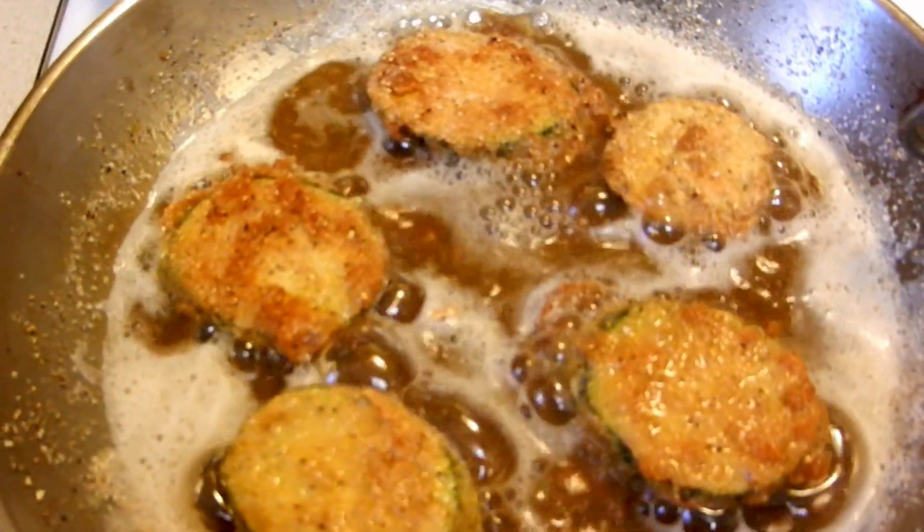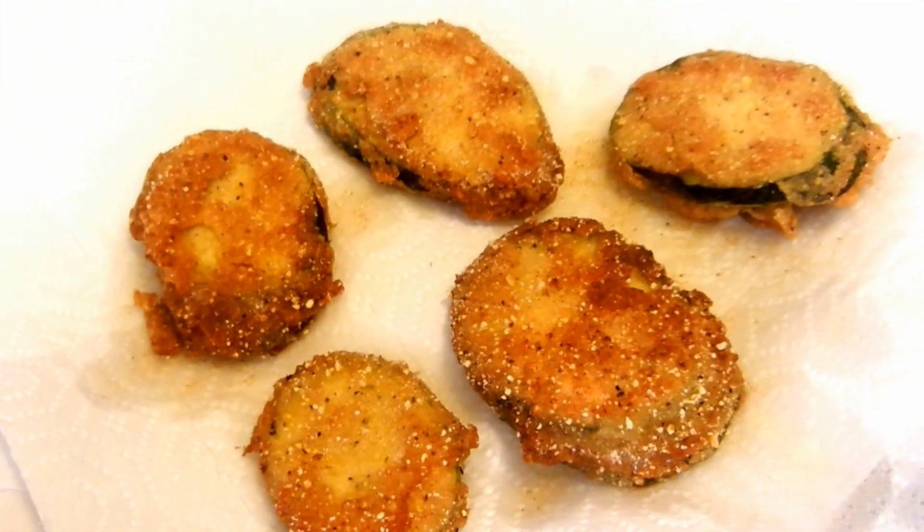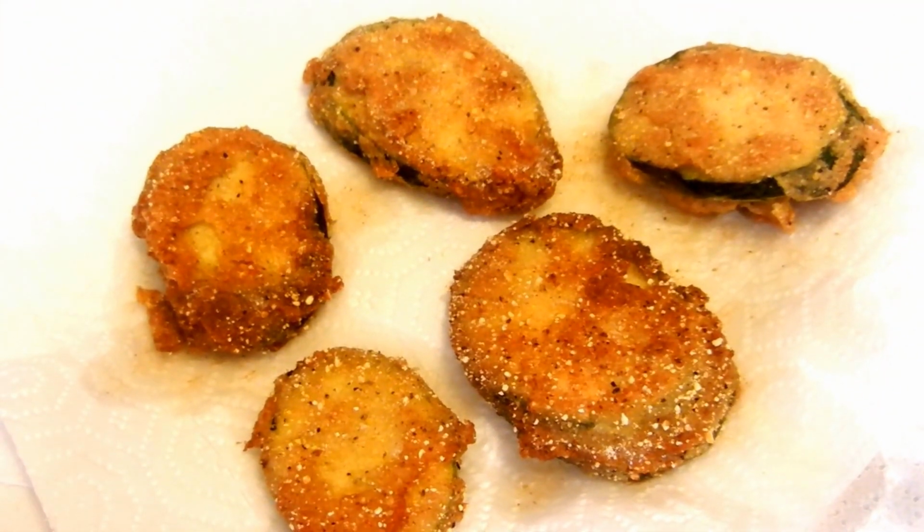I just wanted to share with you. And these are the results. It's a zucchini. Fried zucchini.